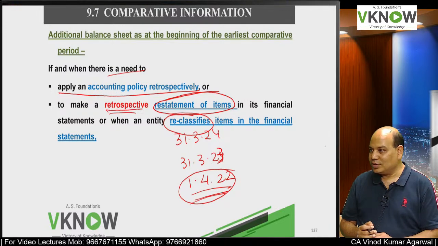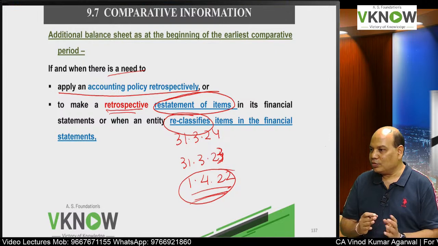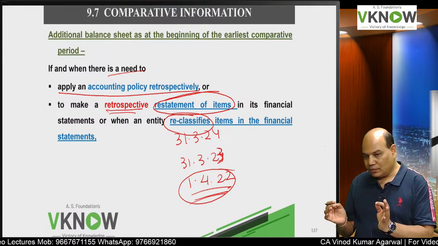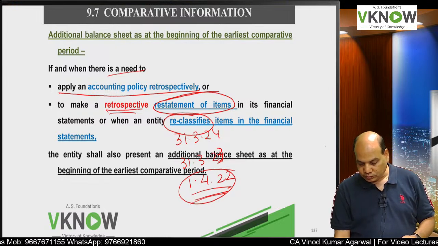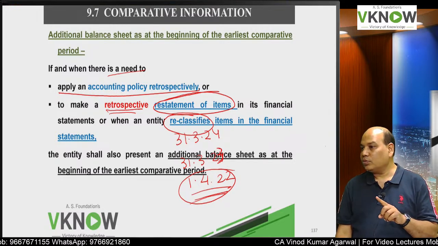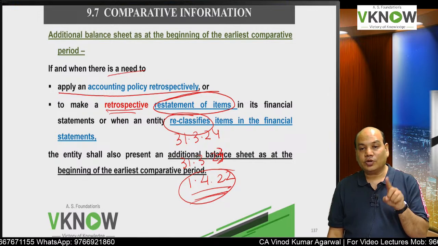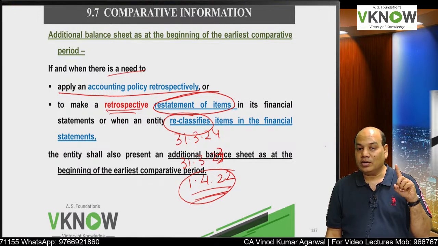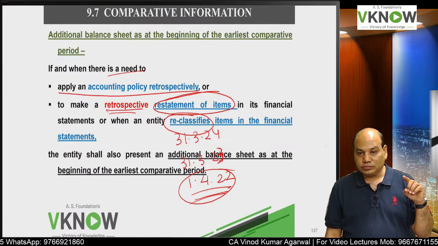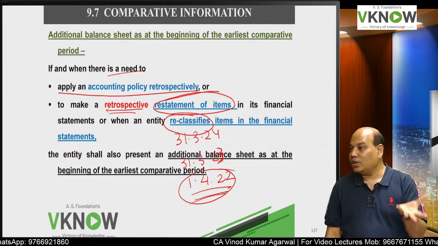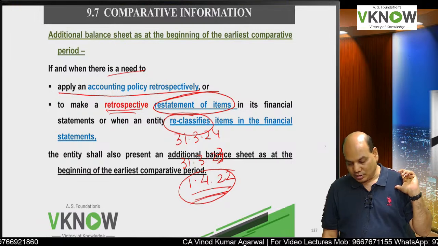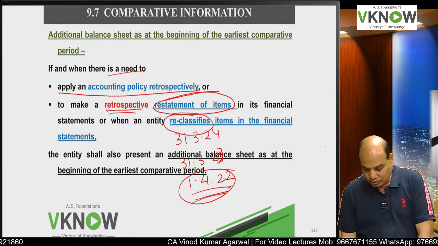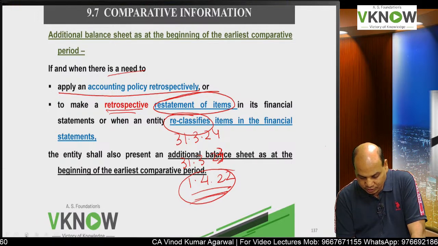in which the mistake was made, and you have to change the presentation from that year, and you have to give additional balance sheet. So now you don't have to adjust the current year P&L account for the past mistake. You have to prepare one additional balance sheet and check what would have been the balance had I done the accounting correctly in that earlier year. Okay. The entity will prepare additional balance sheet.